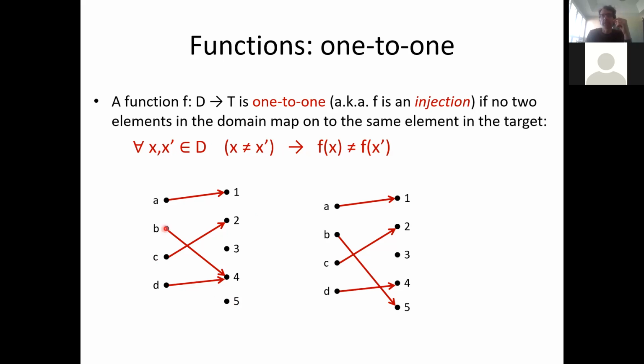This behavior that two elements are mapped to the same value is called collision in a function, right? It's very common in data structures. For example, think of a hash function. You're hashing your data, and you're putting it in a box in a hash table based on the value that the hash function gives to this object. If there are two different objects which are put in the same hash table slot, well, that's because the hash function collided on these two objects. It computed the same table index on two different values.